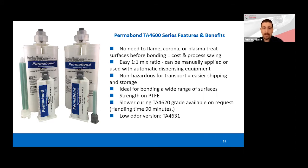They can bond a wide range of surfaces, and they can cross bond. Now, if one of the two materials you're bonding is not a difficult to bond substrate, I would probably point you in a different direction just in terms of using the right tool for the job. But if you're looking to cross bond, say, acrylic to polypropylene, or acrylic to polyethylene, or stainless steel to polyethylene, these are the areas where you'd start to look at a product like this where you'd get really good results on both sides.